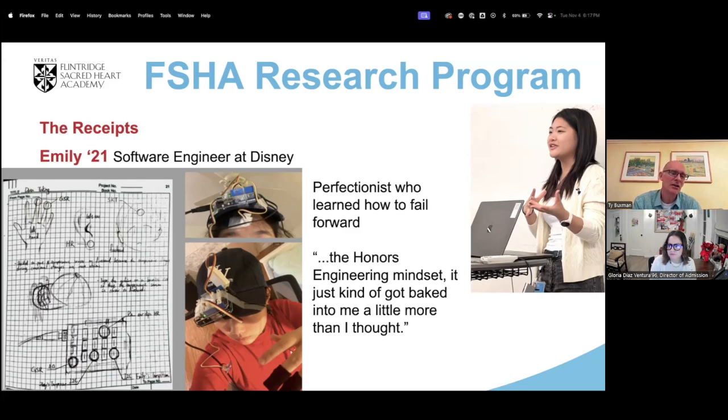She ended up talking about this project she did as a senior. She said that was the core of her resume for the first 3 years of college, as she's applying for internships and summer jobs, because there was so much there, not only in the product they ended up building. You can see in the pictures they built a little device that measured biometrics to try to detect emotion.